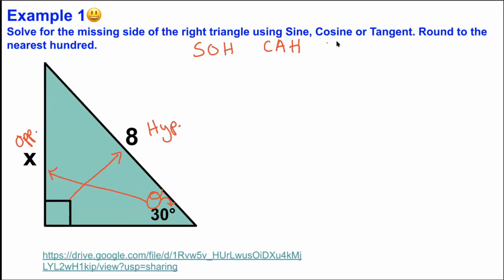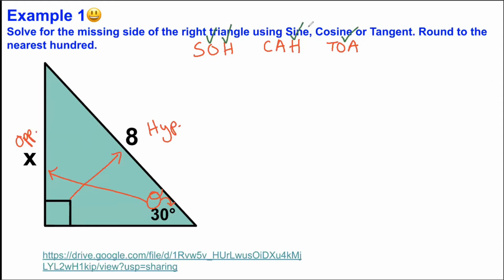Recording, sorry. So I'm going to go ahead and write that. SOHCAHTOA. Right. Now, from the given information, I'm going to check mark to see which information highlights here. So I have opposite, sine uses opposite, tangent uses opposite. I also have a hypotenuse, sine uses hypotenuse, cosine uses hypotenuse.